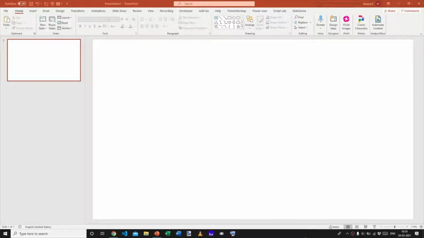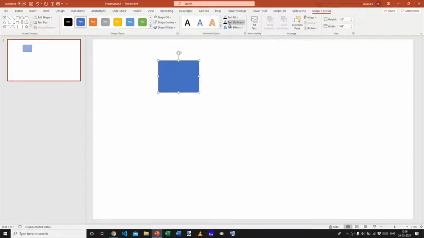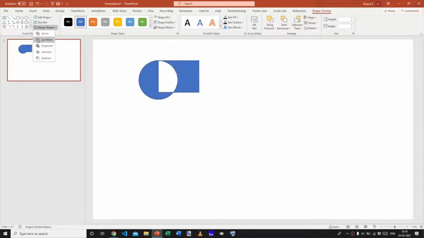One of the features I'm really excited by in PowerPoint is the ability to manipulate shapes. So if you have, let's say, a rectangle and a circle, you can select both of these shapes, and in the shape format merge shapes drop down, you can look at joining them with a union, combining them. What that does is, well, intersects where there's an overlap and otherwise leaves the other shape.